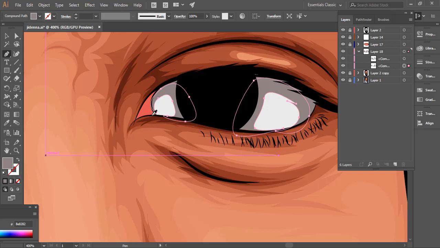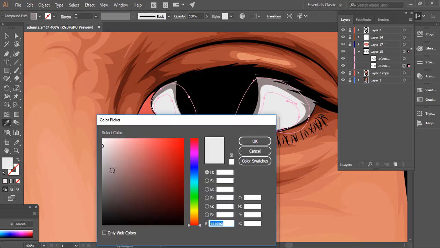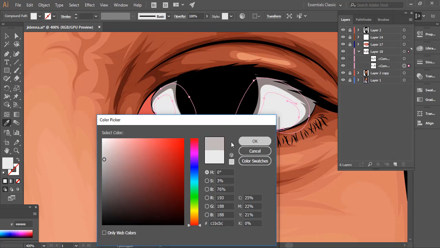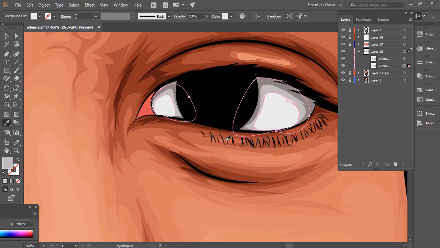Now with your eyedropper tool, you pick. Now remember how we went like this, so it will be somewhere here. Okay, so let's add one more shade to it.